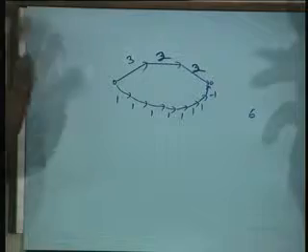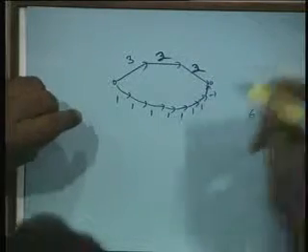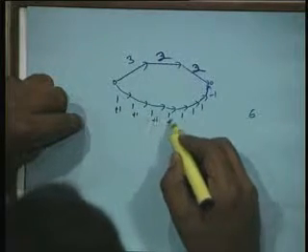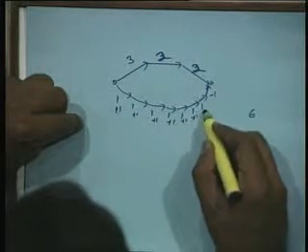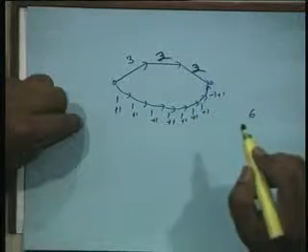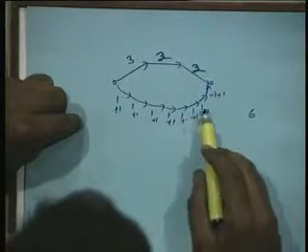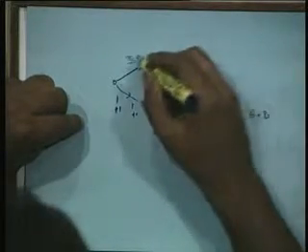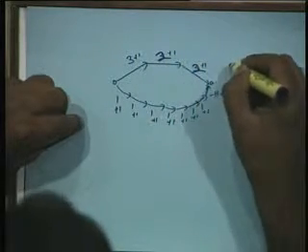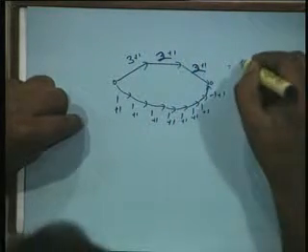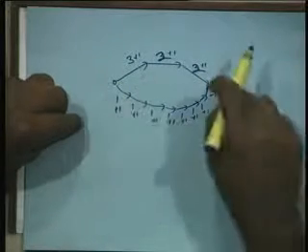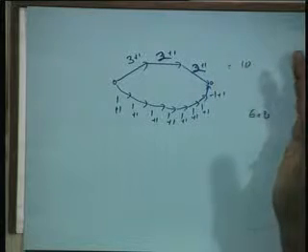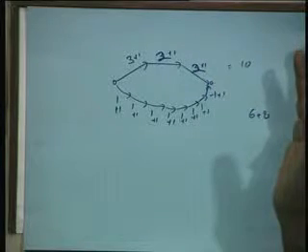But if I now increase every edge by 1, then what is the length of this path? +1, +1, +1, +1. 7 edges हैं, 1, 2, 3, 4, 5, 6, 7, 8 हैं, तो ये +8 हो जाएगा, और ये कितना हो जाएगा? +1, +1, +1. इसकी लेंथ हो जाएगी 3, 6, 10. तो आप ये वाला ढूंढ लेंगे, ठीक है, पर ये तो शॉर्टेस्ट था नहीं ओरिजिनली. हो गई गड़बड़?